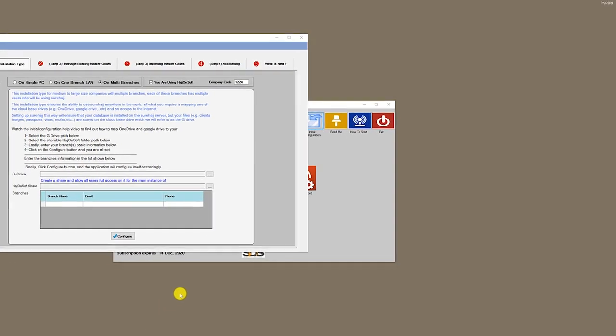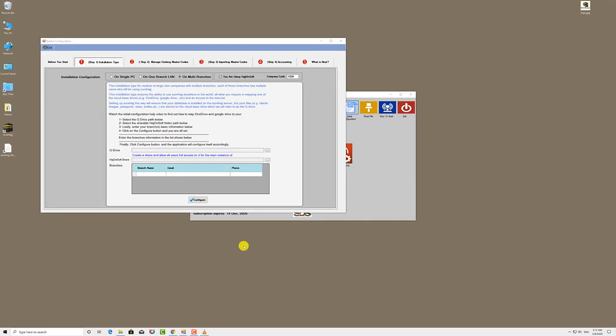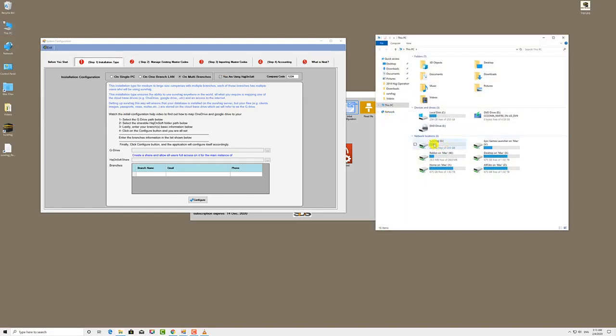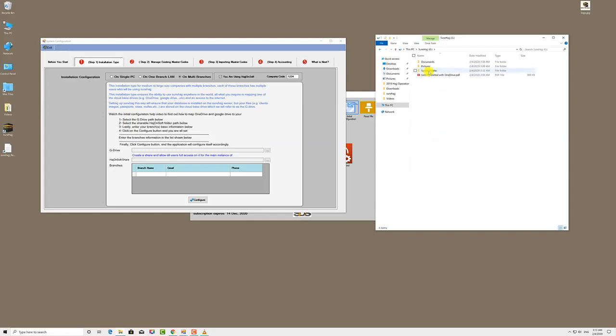An important note here. Be sure you select the same drive letter you chose on the first or the main computer. So if you chose G, for example, always choose letter G when you map the same drive on the other computers. And always rename the drive to Surehajj. You will not need to create a folder called Surehajj Data on each computer you install Surehajj on, as you are only required to create the folder the first time.